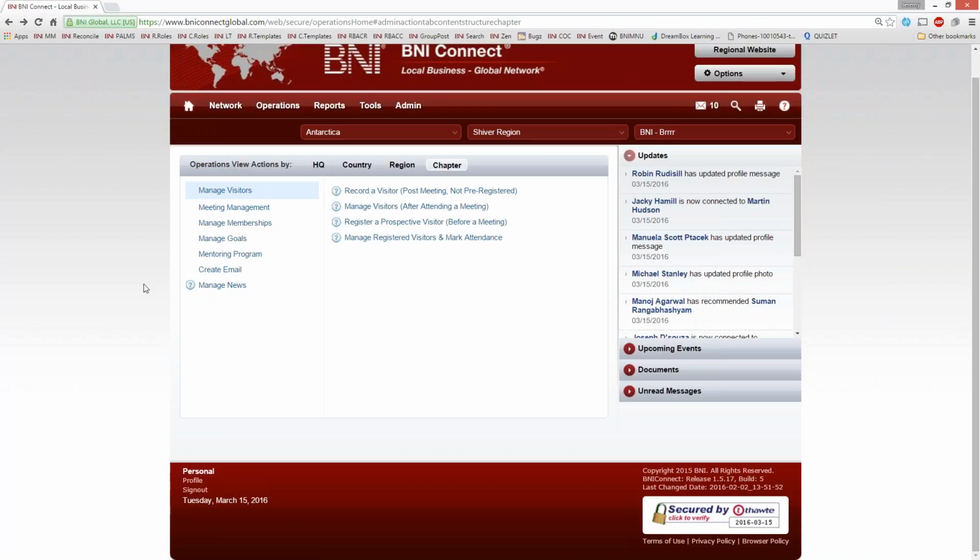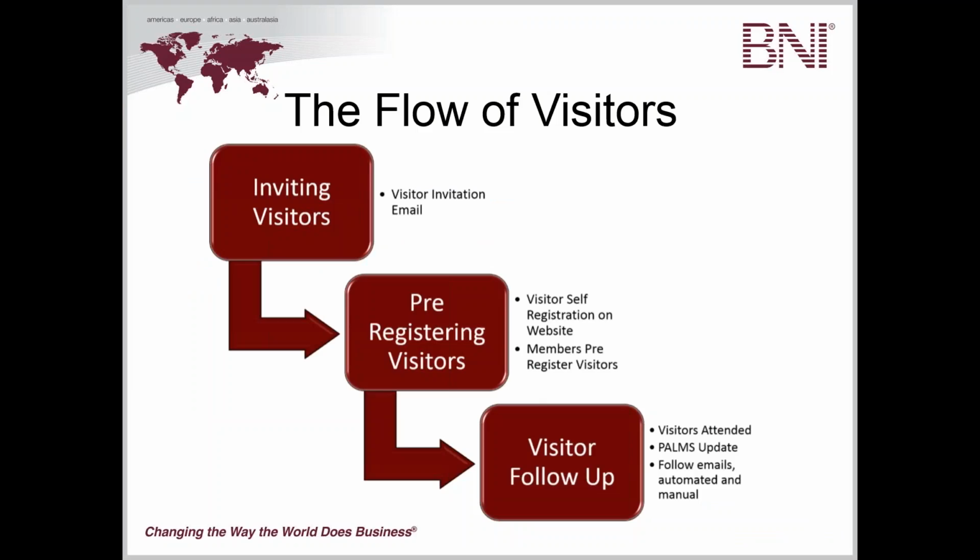So the next part of this process, after we've now sent an invitation, step 2 in this diagram, is going to be registering those visitors. Now this right here, this is the key to the whole operation. Let me ask you a question. Have you ever invited a visitor that didn't show up to your meeting? I mean, I know I have, and I'm pretty sure it's happened to other people around the world as well.